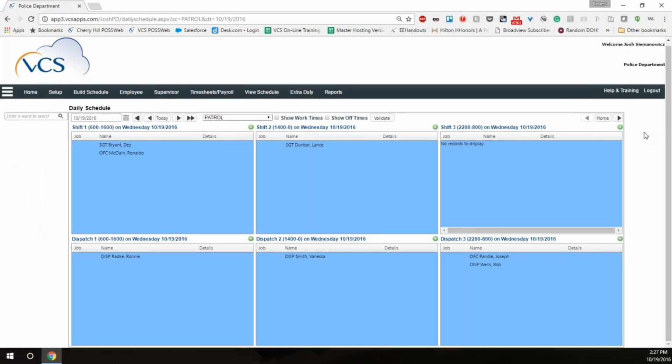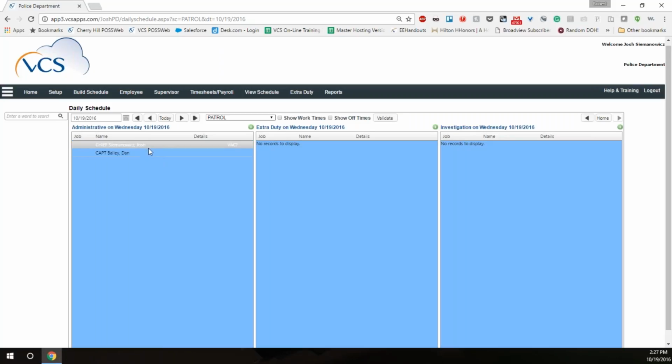As far as approving time off goes, probably the best way to go about it is, if I get notification that there's a day off in the system, I want to go to that day and find the shift that the person requested off. I can see it here highlighted, and I can see VAC for vacation and the question mark.